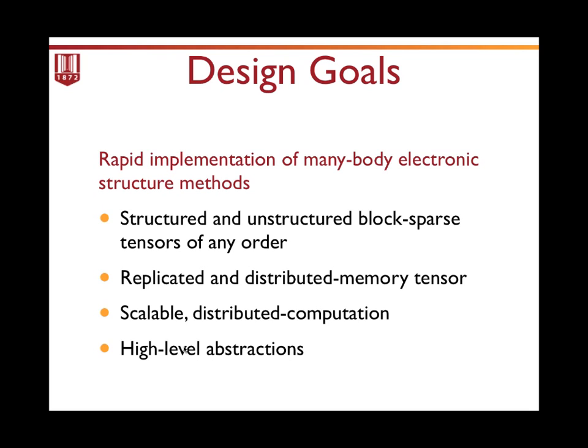We also need a high level of abstraction so that we can quickly move from equations that we're working on to actual working code. And actually implementing the code tends to be the biggest bottleneck in what we do. So anything that can speed up the implementation and testing of these codes will help us be more productive.